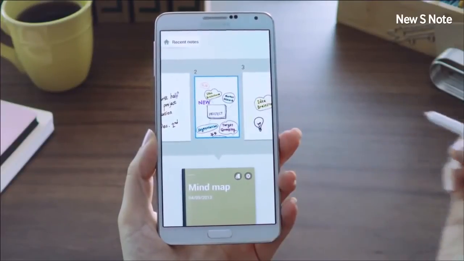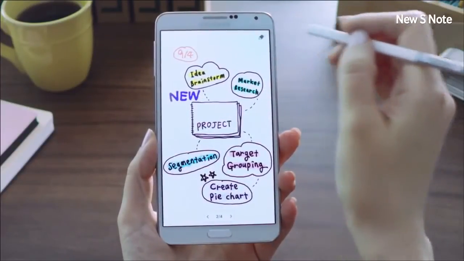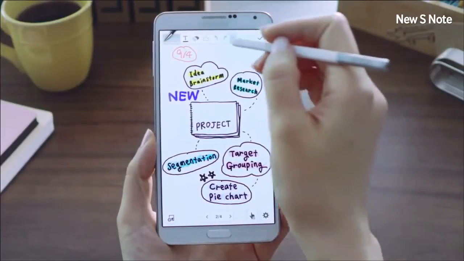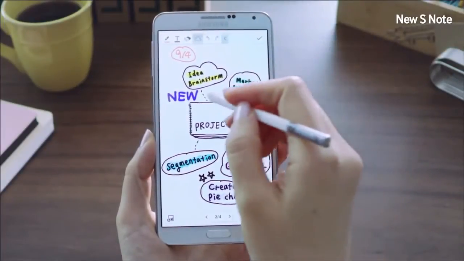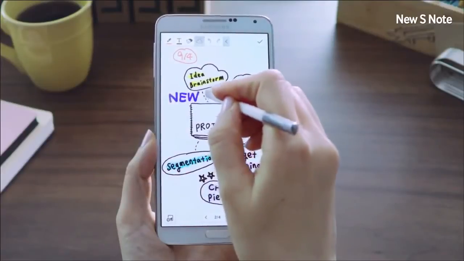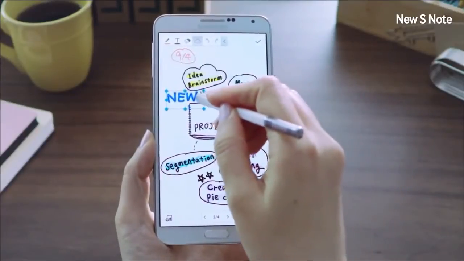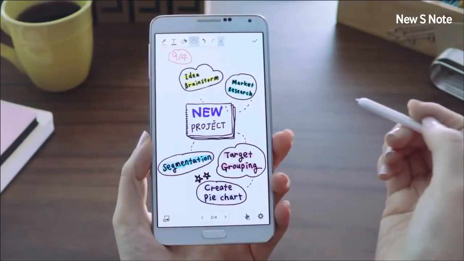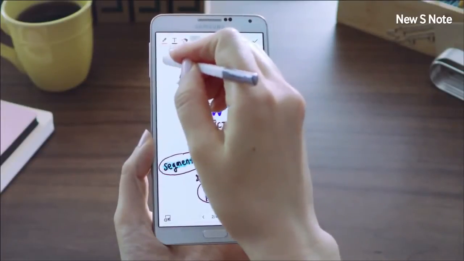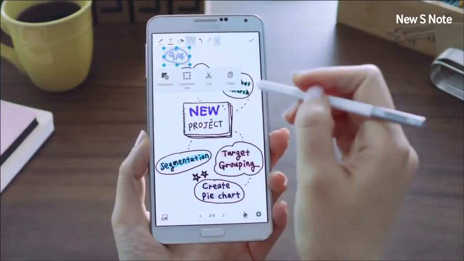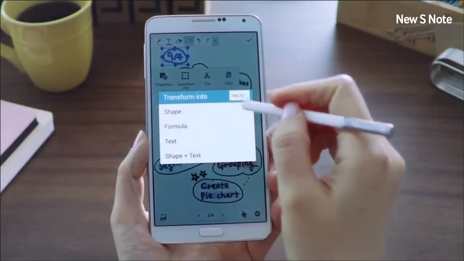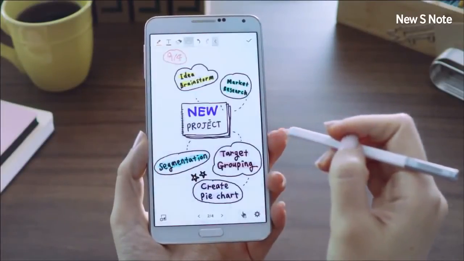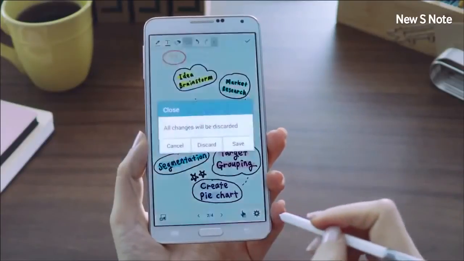Now let's say I want to edit this page right here, so let me bring up my S Pen. You don't have to delete and rewrite the notes in order to edit, but you can select the button right here and circle the area that you want to rearrange and just simply move it to where you want it to be, just like so. I can also convert handwritten shape and text easily into perfect ones at the same time, just like so. Very simple, very easy to use.